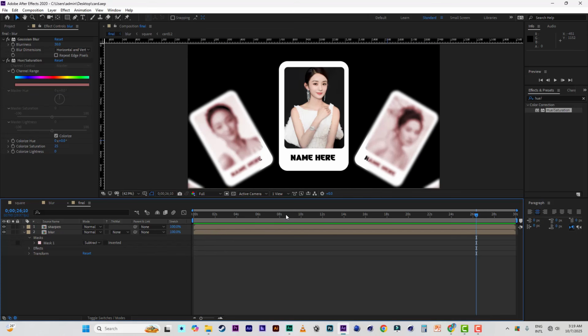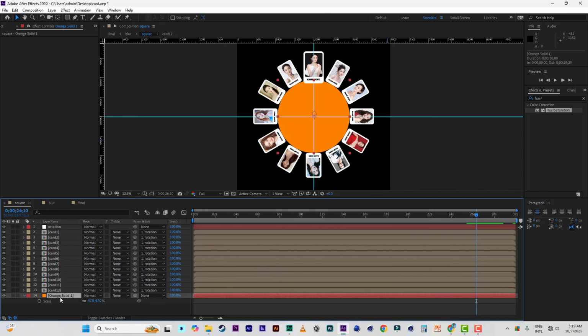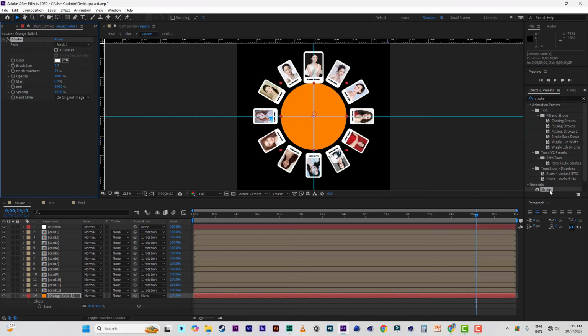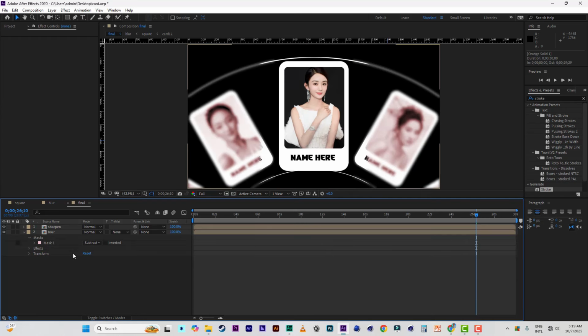So if you want to add a few touches, you can use the orange here. Let me scale it down a bit. Maybe you can decide to bring stroke, double click to apply it, then original, let's change it to transparent, increase the stroke size, let me see, 5. Okay, you can duplicate it, then scale it up. So this way too is another star.